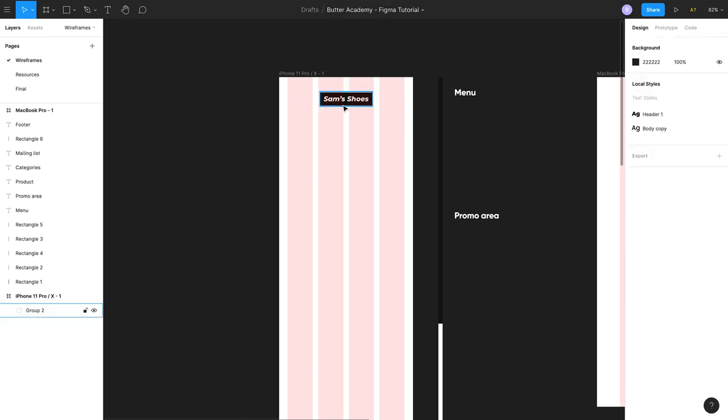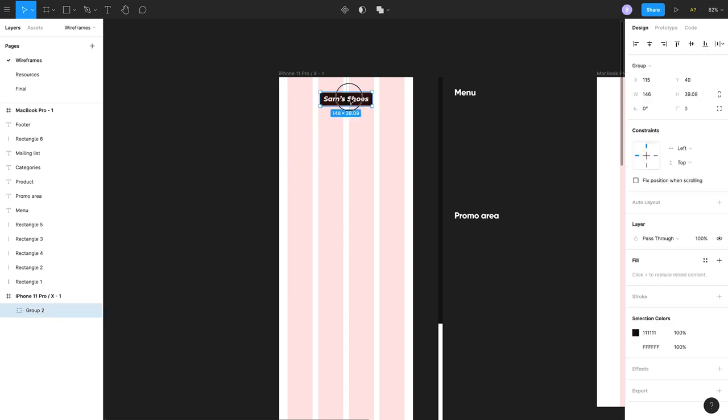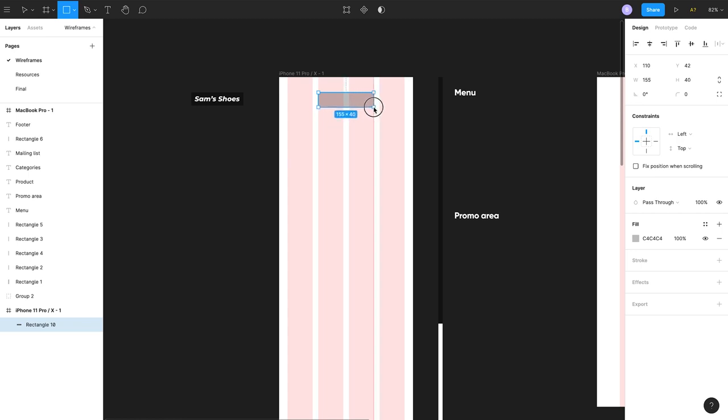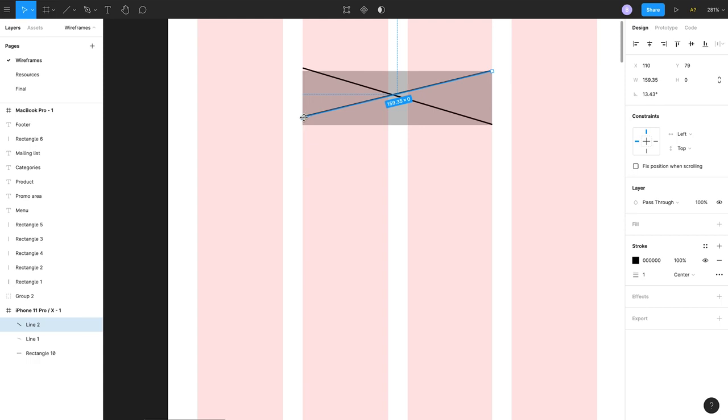Now one note, if you're starting your wireframes from scratch and you don't have a logo, what you can do, I'll get rid of this for a second, is just draw a rectangle. And then you can take your line tool here and draw a few diagonal lines through it. Draw another one. Make sure those are aligned to the corners.